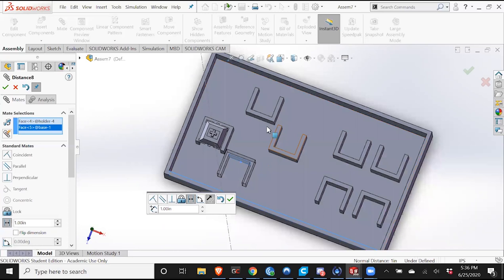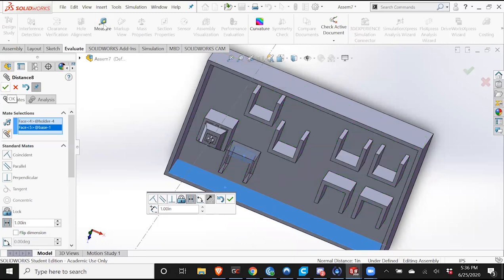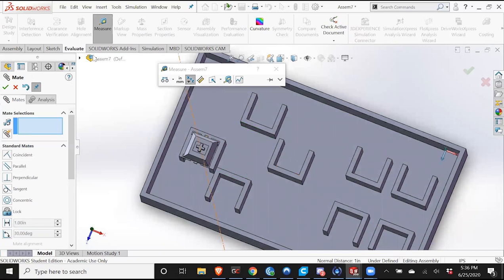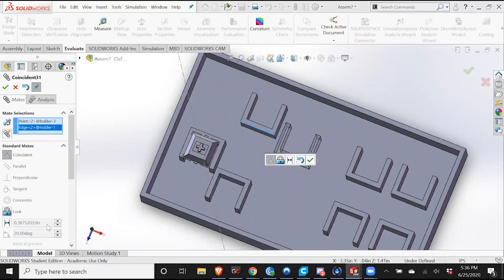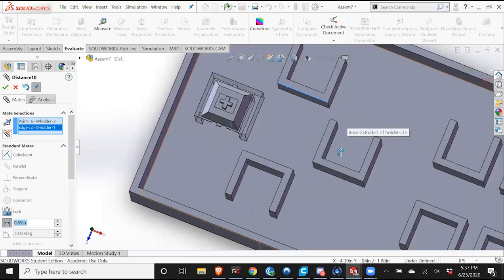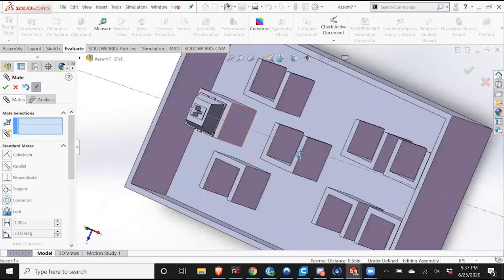So now I want this piece to be directly in the middle here. So I am going to go into evaluate. I'm gonna hit measure. You wanna see what this distance is. And this wall and this wall is 1.1 inches. So I will want this center point right here, this midpoint of the line, to be 1.1 divided by 2. Do simple math in here. I'm just looking for this one. All right, and I want this to be symmetric. So I'm gonna make this 1.1.